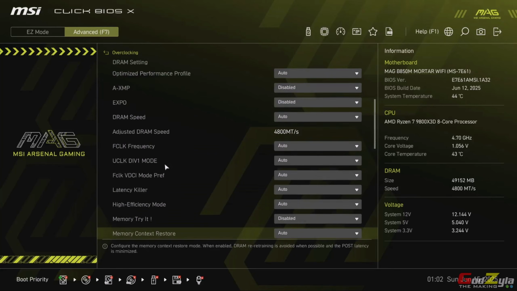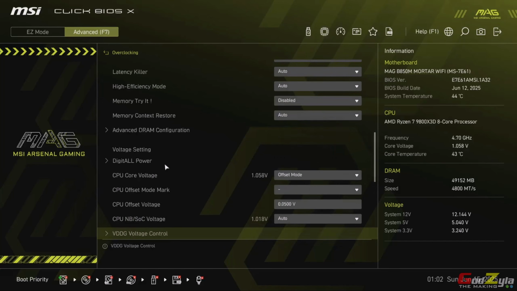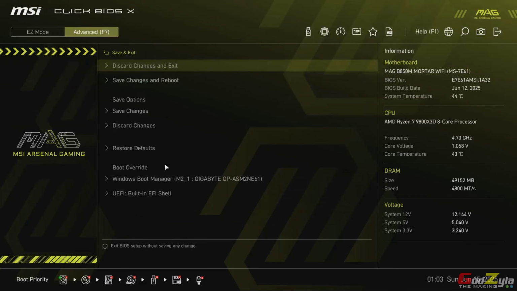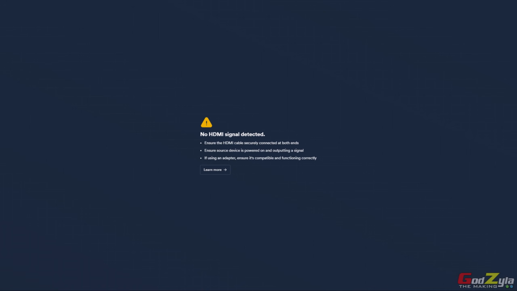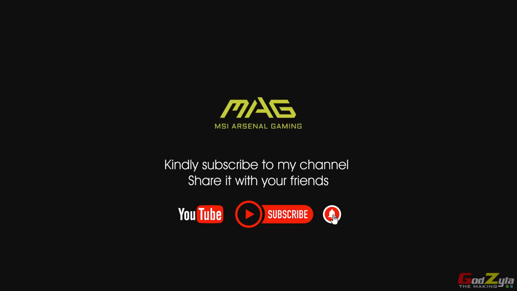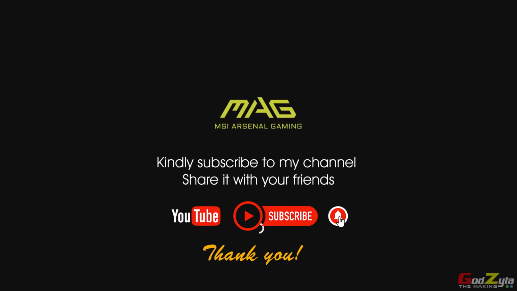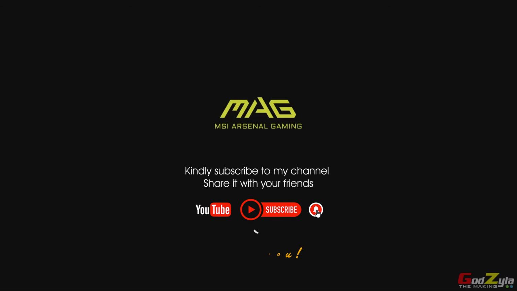In the meantime, under here, which says CPU MB SoC voltage, previously I had set it to 1.15, but right now I just set it to auto. I let it run this way. So I'm just going to save it, boot to Windows, and run Cinebench, and show you something that you will have to take note of when you're doing this. It's going to take some time to do the RAM training and such before you load into Windows. Right now it's actually loading into Windows. Again, I'm not going to repeat myself. This will take some time. As I mentioned to you, Windows will take in instruction from UEFI before it loads.